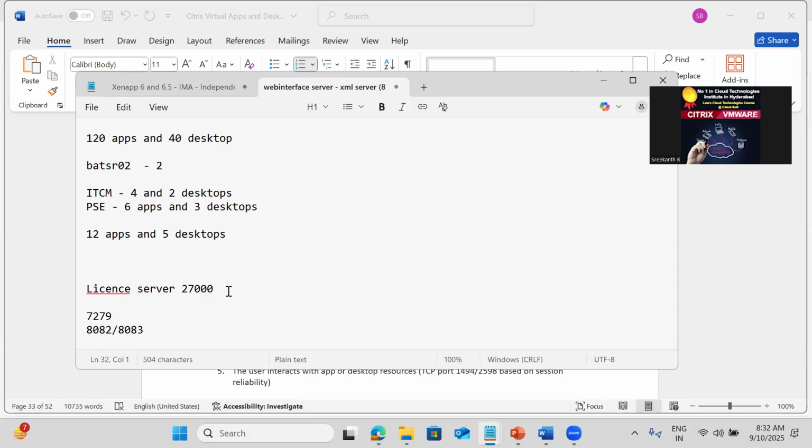After the controller contacts the license server over 27000, internally the license server tries to validate that license file and checks the availability, whether any licenses are available or not, and decides to grant or deny the request. It even tracks the user, device name, time, all those details, using the vendor daemon port 7279.